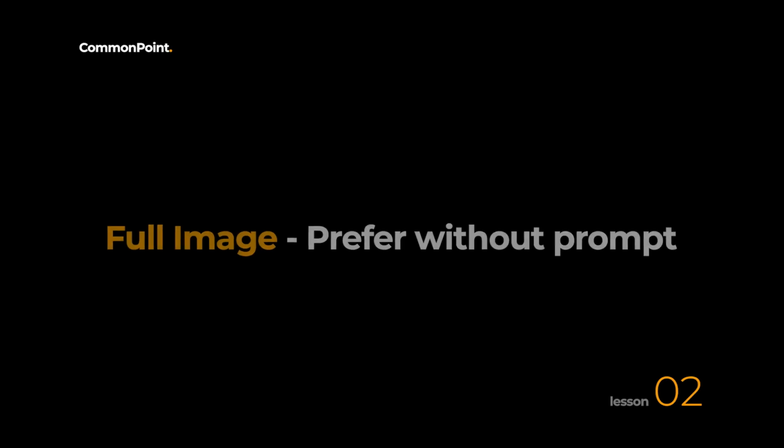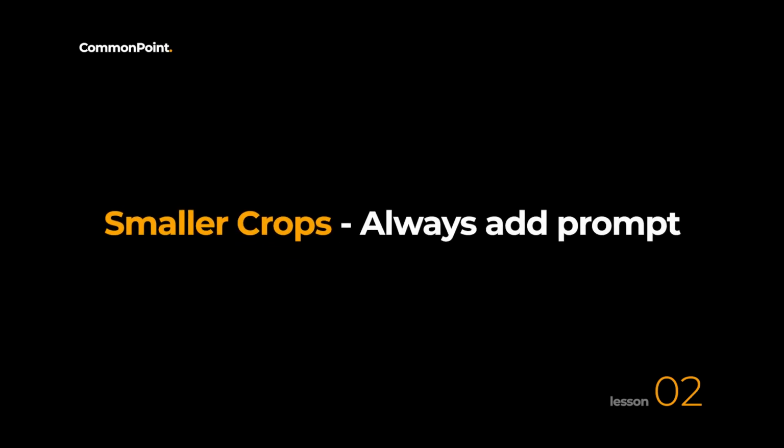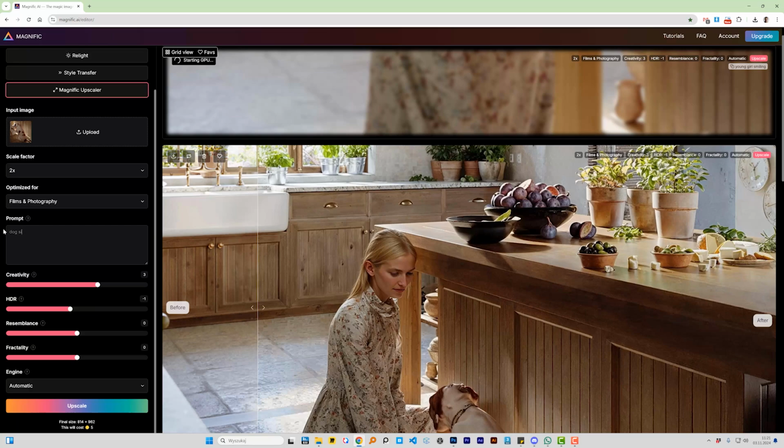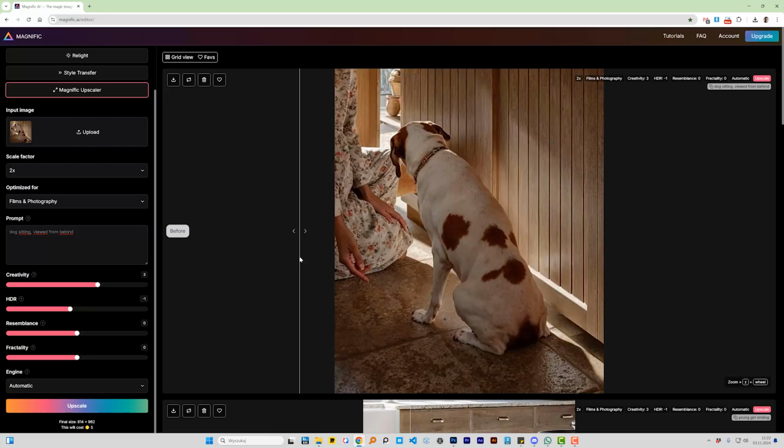By the way, when it comes to prompts in general, for the full image, we leave this field empty most of the time, but we do always put prompts when working on smaller areas of the image. We did that in the previous lesson when we exported the dog and just focused on him, adding prompts as simple as sitting dog. This will make the dog look a whole lot better, and we'll always use prompts for those smaller regions.